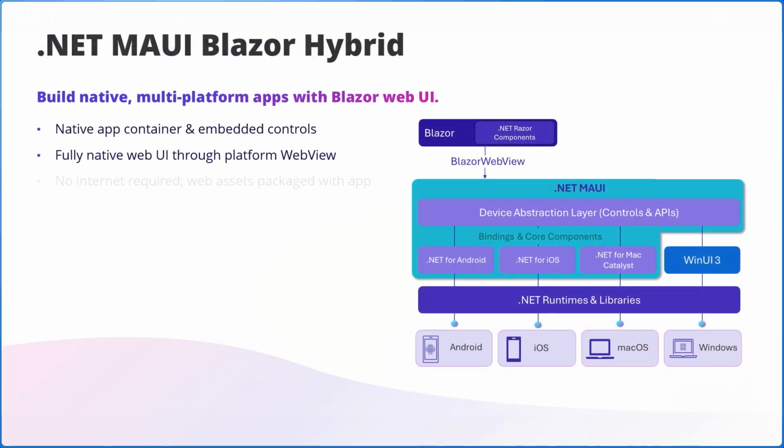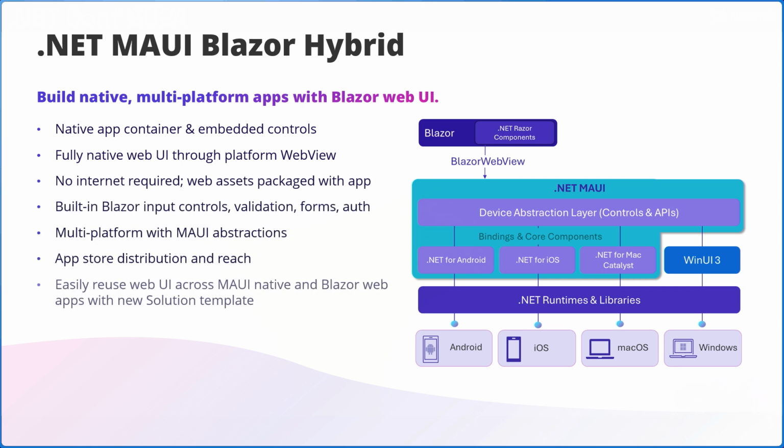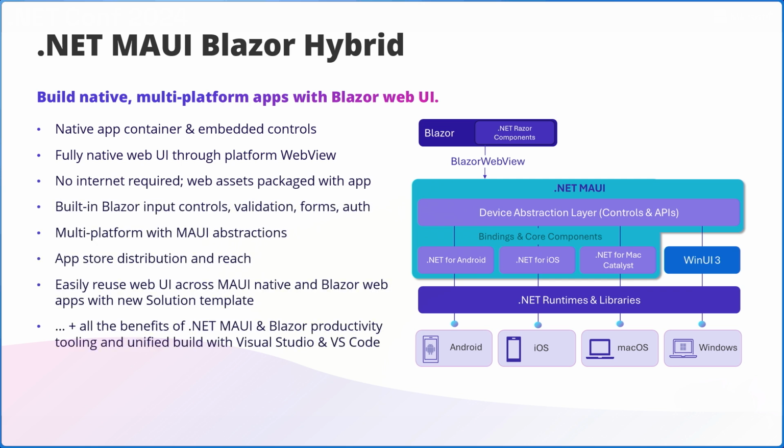All right, so what's .NET MAUI Blazor Hybrid? Really it's about embedding .NET Razor components via a Blazor WebView control that sits inside of the .NET MAUI platform. .NET MAUI really gives you that device abstraction layer, a solid API that abstracts a lot of the different things that a device would do, like take photos or rotation or swipe or contacts or Bluetooth, things like this.